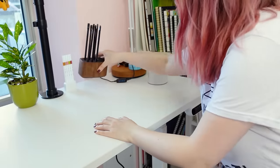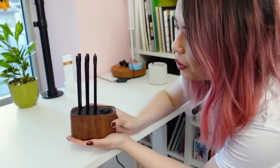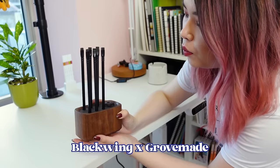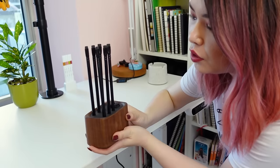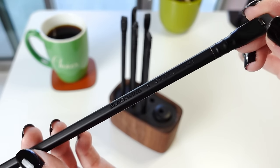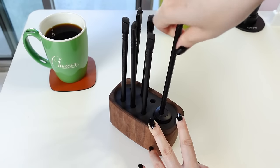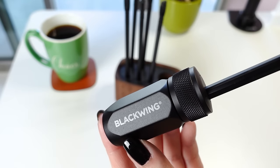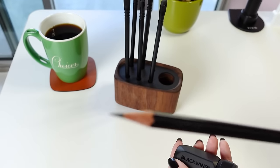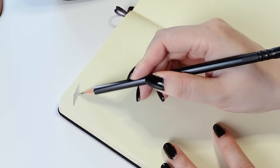And then I also recently acquired this beautiful set of Blackwing pencils that is in collaboration with Grove Made with this custom kind of holder for them. And it comes with a little sharpener that fits into this little slot. It's really nice. I've heard such amazing things about Blackwing pencils. And as many of you know, I typically don't use graphite pencils, but I am looking forward to maybe being converted with trying these pencils out.